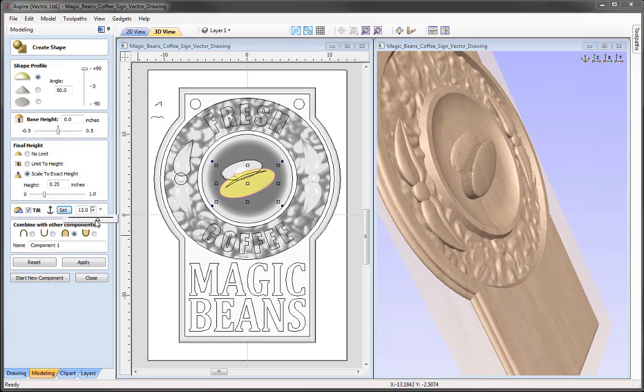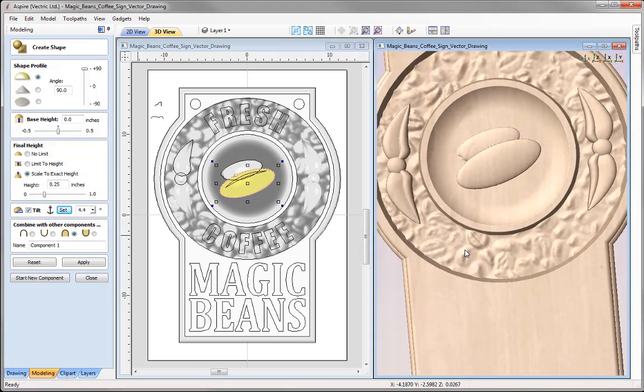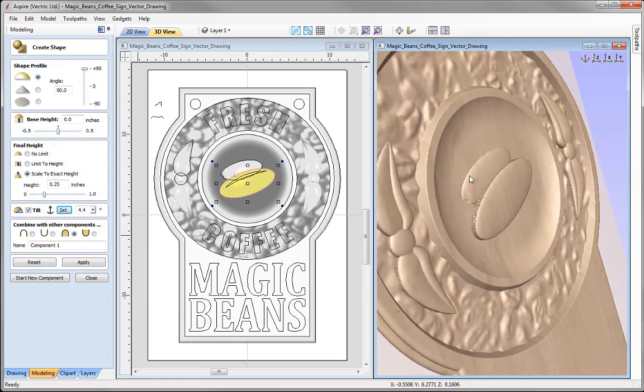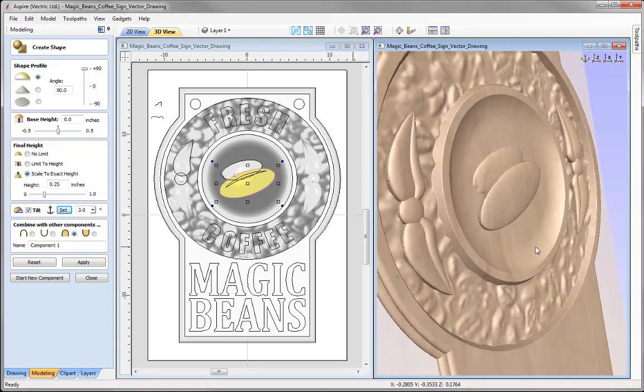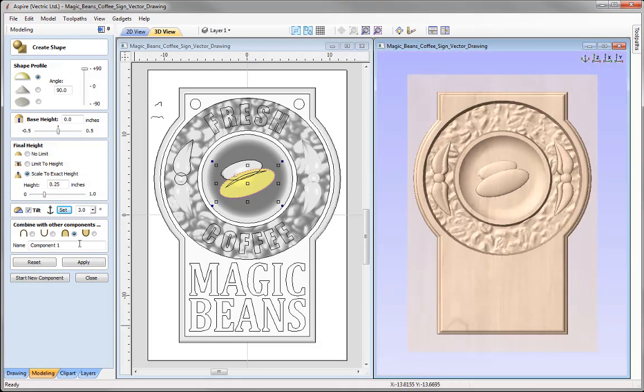Okay, so you can see we've got a large tilt there. It's way too much. Just want to use that slider just to reduce that down until we're happy with the tilt that we have there. So if we just zoom in, we can see it's now lifted above that coffee bean, which is good. However, we just want to reduce that down a little. So 3 degrees seems to do the trick there. So let's just put that in Z there. We'll give that a name. We're going to call this one front bean. Then we could go ahead, press apply, then we'll start a new component.